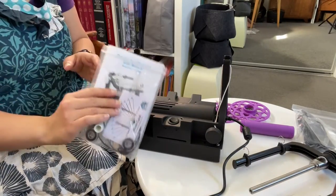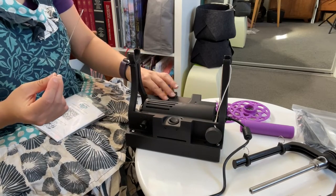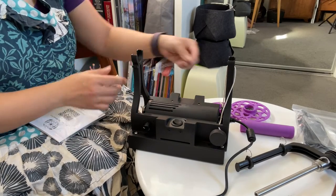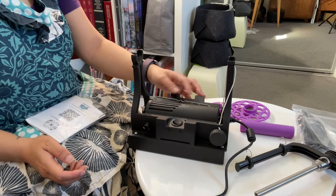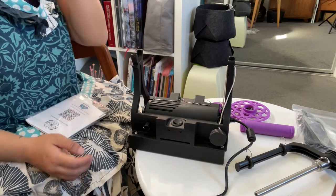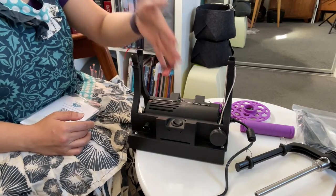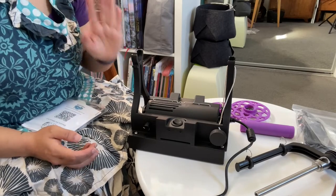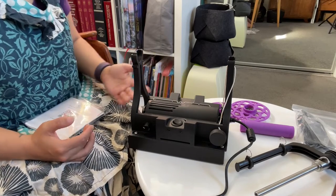Out of the packet I'm going to take one orifice hook. The orifice hooks do have magnets on the main body, but I've seen that they no longer recommend using the magnets because there was a user whose yarn caught on it — which is very dangerous as everything is spinning around and it could just go flying. I'm going to disregard that advice for now and stick the orifice hook there until I find a better way to store it.